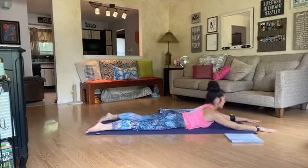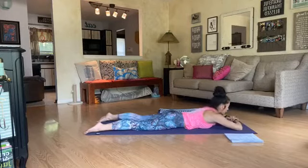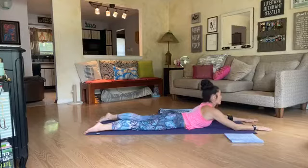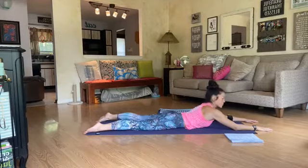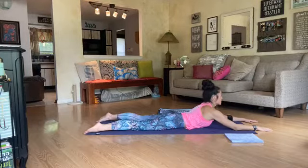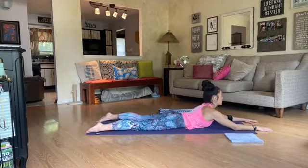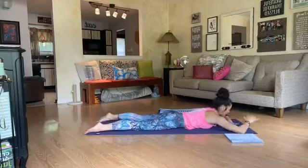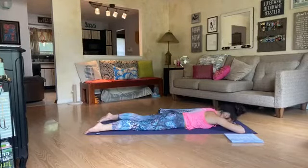Maybe we're here. Maybe we're just lying flat. So no right or wrong. As long as we're breathing in and out and making an effort to stay connected to the breath, that's what matters. So two more breaths. And let's go ahead, shift those elbows out, wrap things back in. Give your spine just a breath or two to settle.